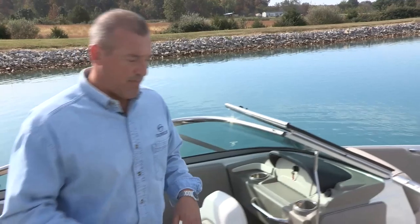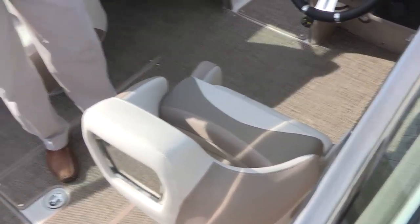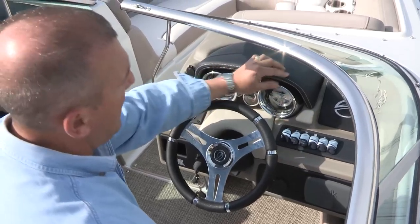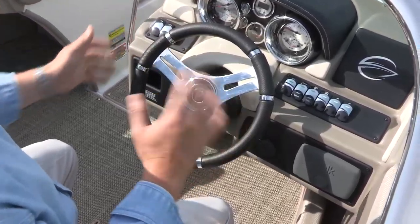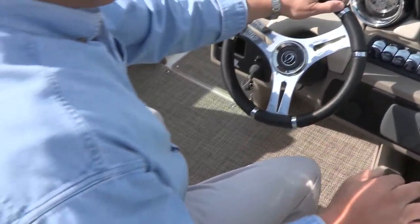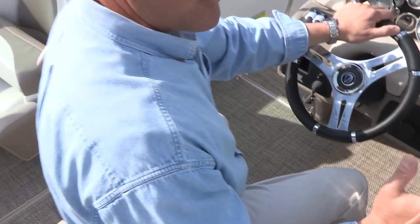Transitioning into the cockpit, both the bucket seats on the passenger and driver's side come with suspension seat bases — shock absorbing seat bases with flip-up bolsters to adjust for differences in heights between the primary and secondary driver. Each seat also comes with a stainless steel logo embossment in the back. Looking at the helm station, we have a hand-wrapped, double-stitched brow, and what we call a black racing wheel with polished spokes. Our steering system is the premium rack and pinion system — most competitors use a cheaper rotary system. We also use only premium throttle and shift cables, guaranteed not to kink or bind in your shifting process.